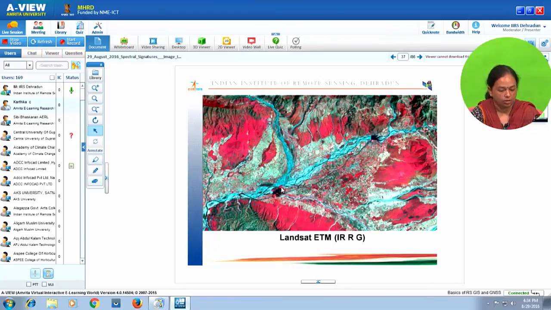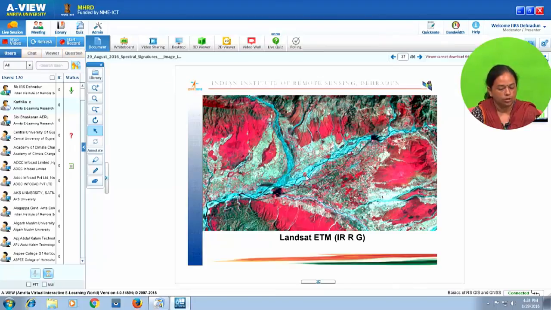So, here you see these are all water bodies, dark features based on the spectral properties. The features that appear in shades of red are all vegetation, could be forest, or they could be agriculture features or grasslands and so on. The cyan tone is one corresponding to sand or built up areas.